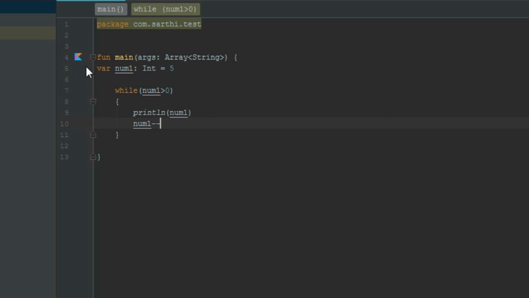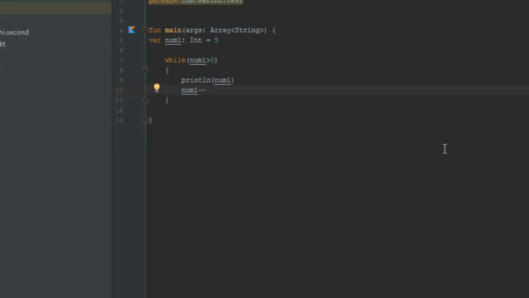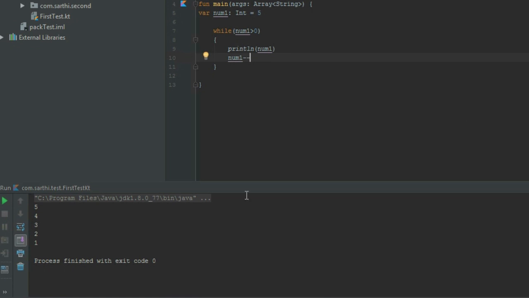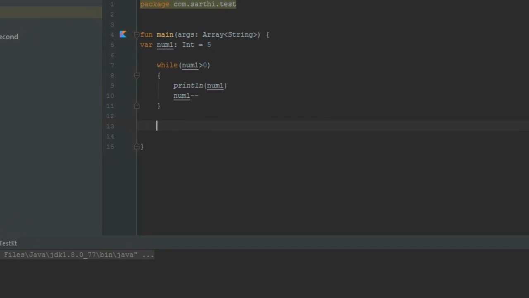Now let's run. So friends, here you can see the output 5, 4, 3, 2, 1. First time its value was 5, then second time after decrement 4, then third time 3, 2, 1, and so on. Now we can also use do while loop.